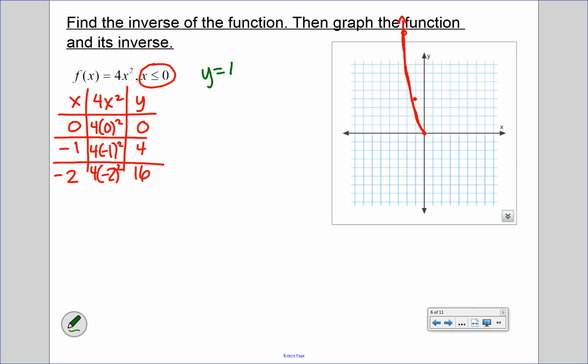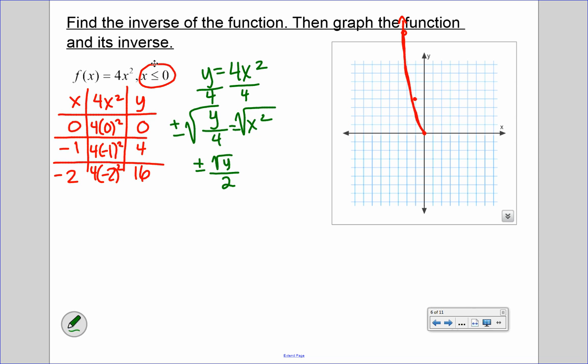So we have y equals 4x squared. We're going to divide by 4. We're going to square root both sides. So we have plus or minus the square root of y over 2 equals x. Okay, and now our inverse, we have to write in inverse function form. F of x to the -1 equals, now this is plus or minus, and since we had to have negative numbers, we have to have the negative portion of this one. So this is going to be a negative square root of x over 2, and you'll see how this works when we do a table of values.